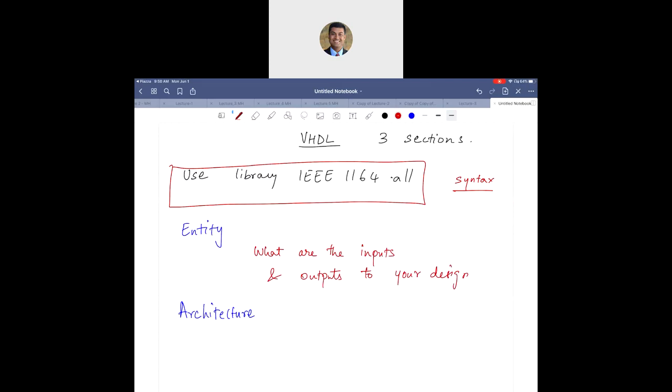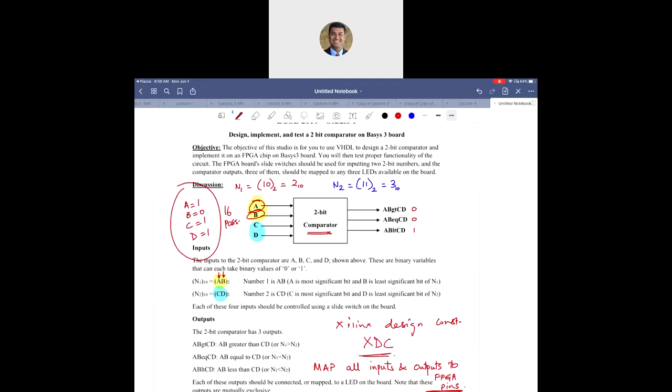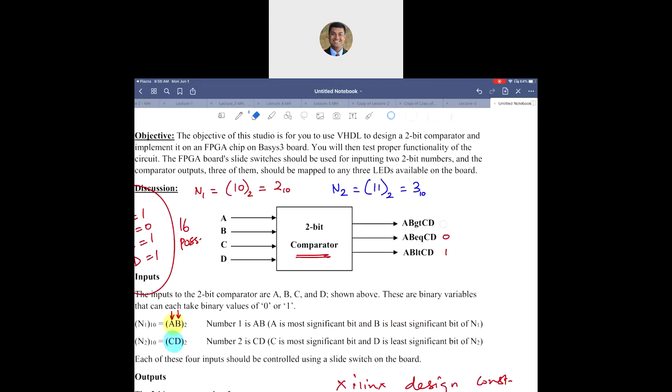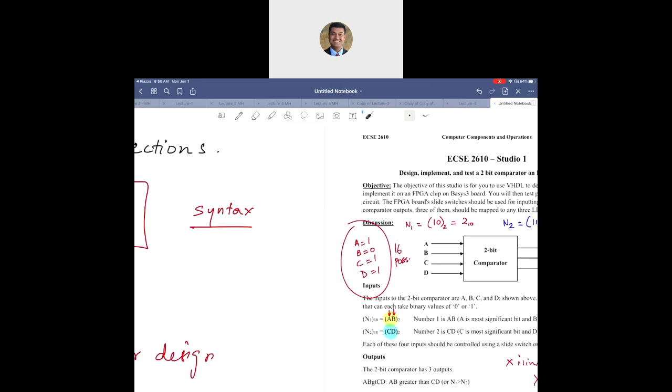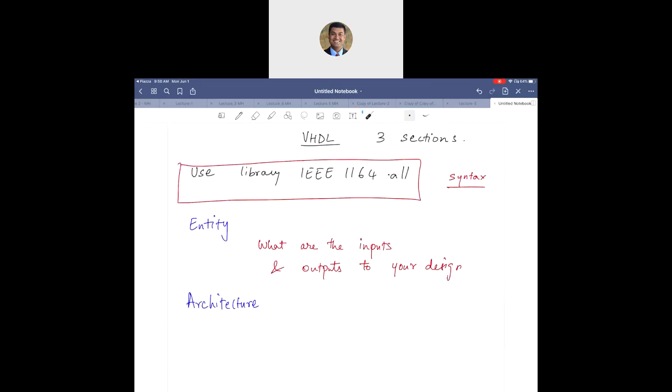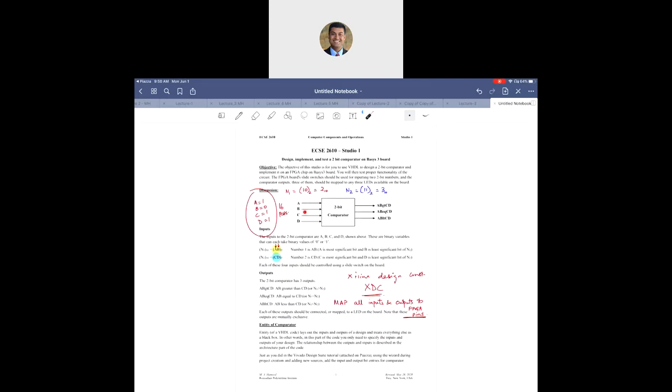In our case, my inputs are A, B, C, D. My outputs are AB greater than CD, AB equals CD, AB less than CD. So I need to talk about 7 things over here. Note, each one of them is 1 bit right now. It's not a bus or a vector. It is all 1 bit.